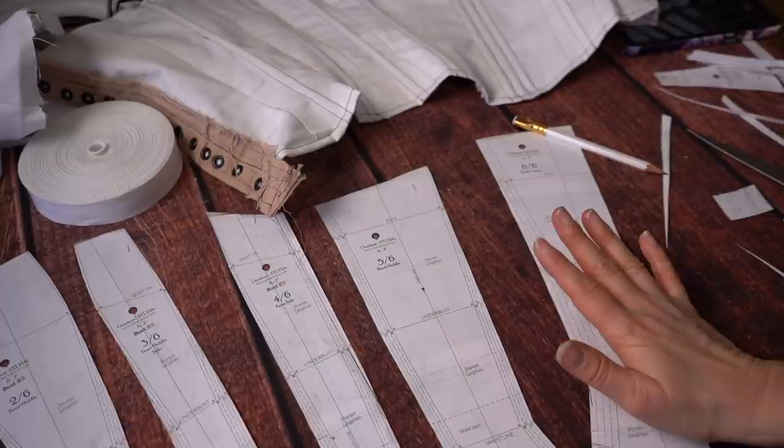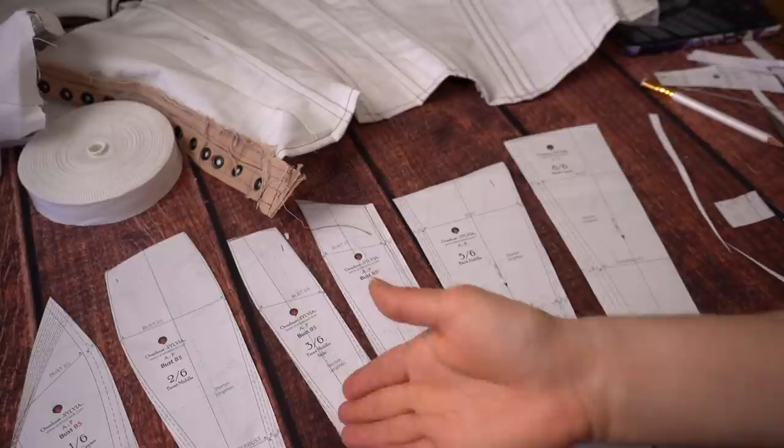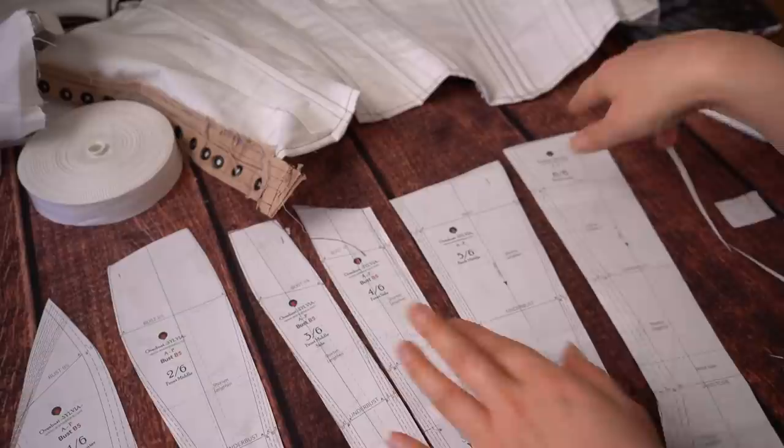So total, because there are, let's see, 5 seams? There's 5 seams plus the center back that I took off of. I didn't take any off of the side seam, so that's a half inch that I took off of every single seam because, you know, quarter off of each side. So half inch here, half inch here, half inch here, and half inch here, and nothing here. So half, 1 inch, 1.5, 2 inches total, plus the half inch for the gap in the back, and I think that should be good.